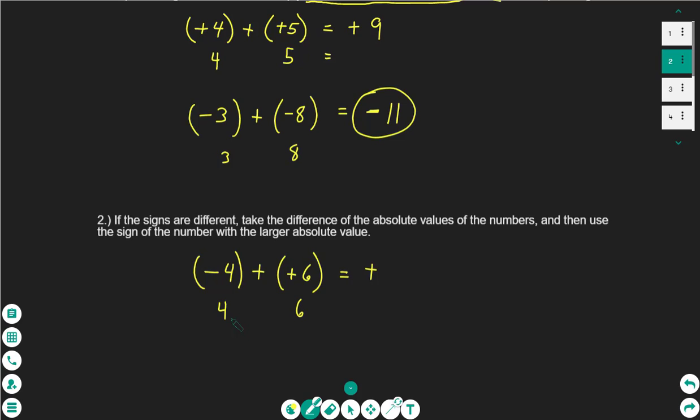Remember, difference is the answer to a subtraction problem. So if we're taking the difference between these two, what is 6 minus 4? 6 minus 4 is 2. So that 2 is what we're going to use as our answer. So when signs are different, they battle it out. Life is not good. The one that's stronger wins, the one with the greatest absolute value. He's the one that wins the right to use his sign in the answer. But he gets damaged. Whatever he's up against gets subtracted from him. And that is going to be the number.